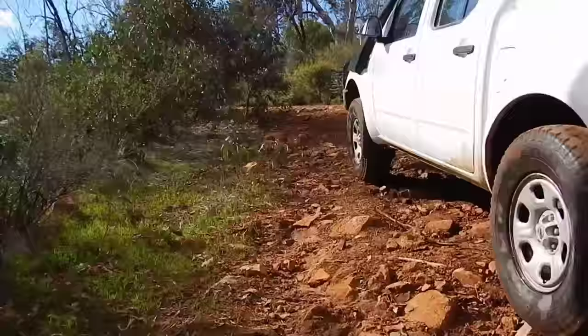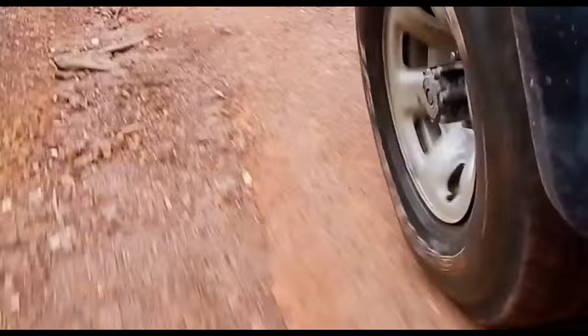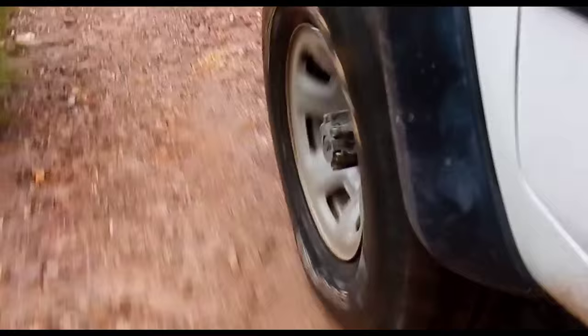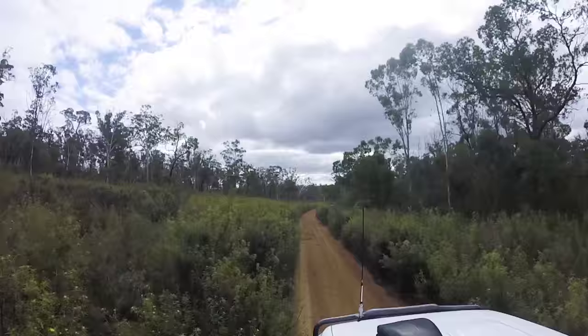I've heard a few people say Julimar isn't the most exciting place to go four-wheel driving, but I disagree. Some of this terrain was pretty steep, and it was all based on clay too — this would be hell if it was wet weather. Jake's saying there's gonna be some good camp spots tonight because it's really nice terrain, and he's bloody well right. Some of the best looking bush I've seen.